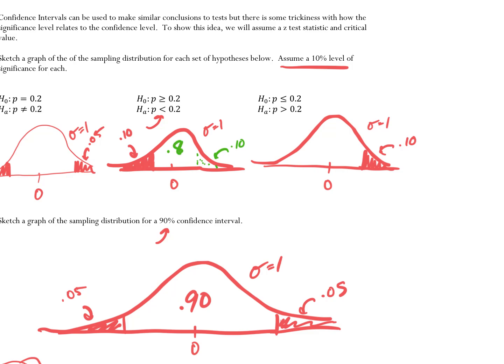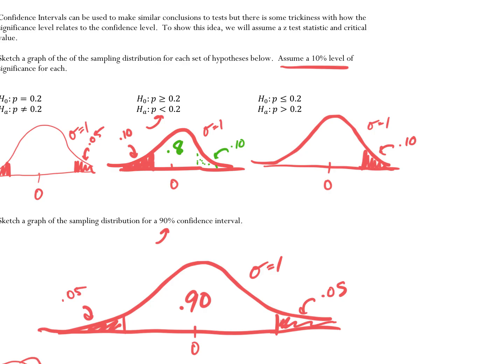So the one-sided tests, that relationship between the level of significance and the confidence level in terms of making the same conclusion is a little bit different. You got to think about what is that shaded area in the middle. This is not a huge, in the grand scheme of what we do in this class, this one's not an important one, okay? But it is something that's there.